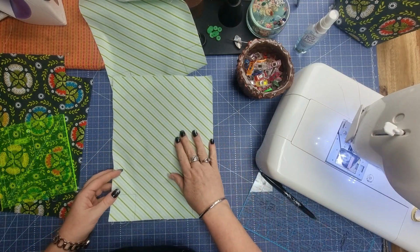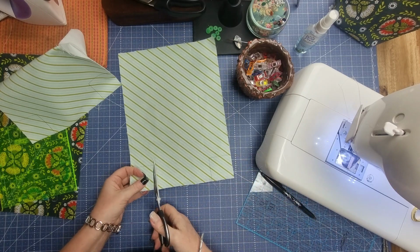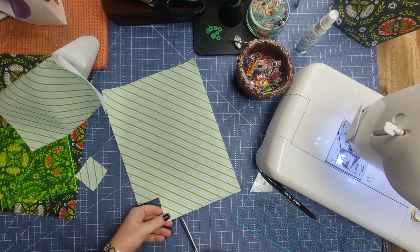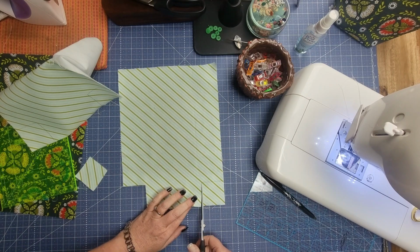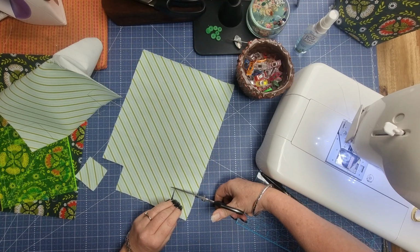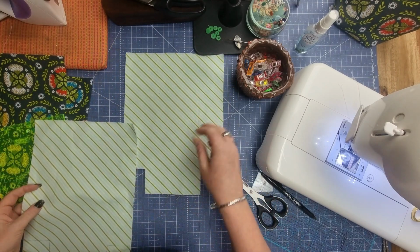Okay, so once you've done that, you're going to grab your scissors and then you're just going to cut those out on the line. And the same for the other side. And the reason I use my scissors is because I don't want to go into this part of the fabric. I want to get a nice clean corner and I don't want to go too far. And if you use your rotary cutter, you might run the risk of going too far in. And you're going to repeat that for the remainder of your pieces.